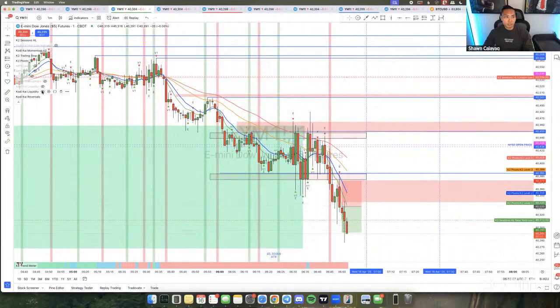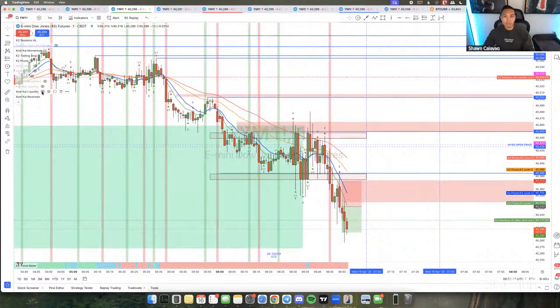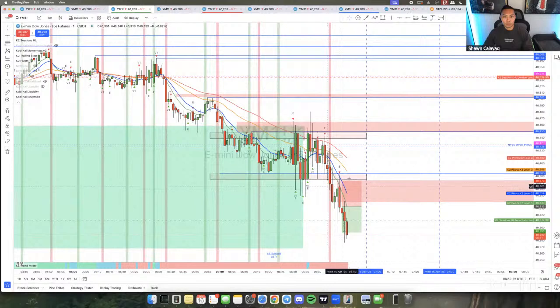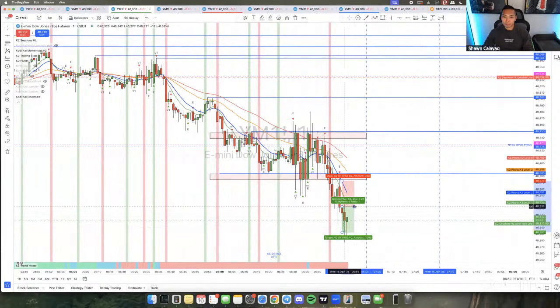For my liquidity indicator, I have it set to two of them. So this is the 1 minute, and then this is the 5 minute. That's why they look different. The 1 minute is way up here because there's no liquidity down there, and there's a 5 minute right here where there's liquidity at that area. So I'll be using that confluence. I'll use it when we're in the position, but I'm not going to use it for actual entry.